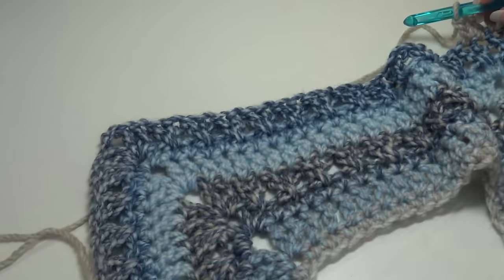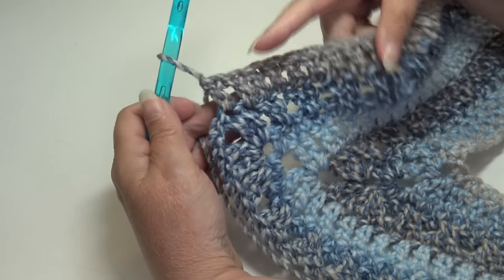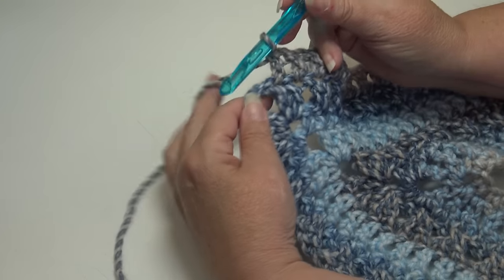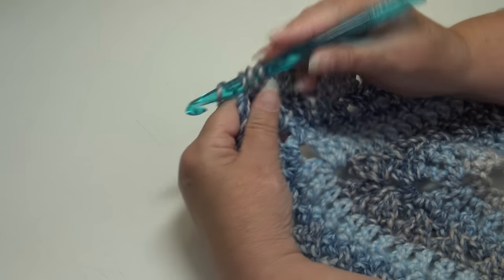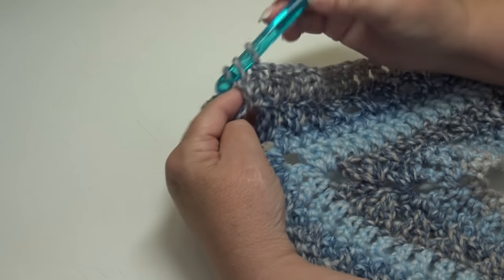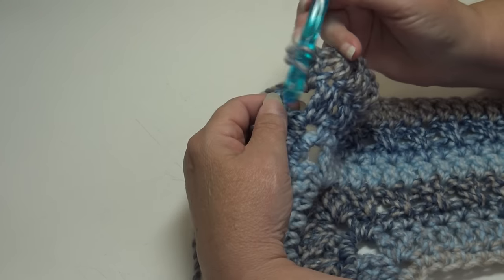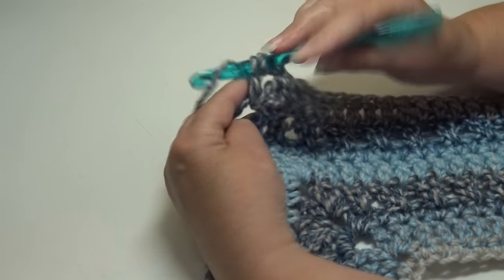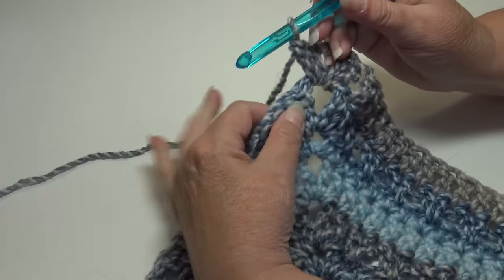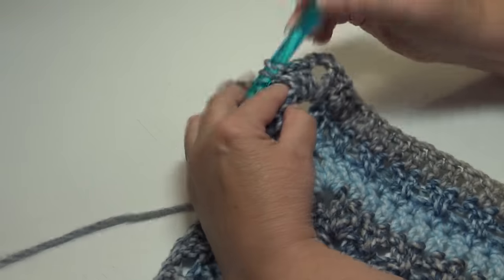I'm over at my next chain two point. We just worked one double crochet in each stitch across, and we're now at our front chain two point. So we're going to work two double crochet into the chain two point. One and two. You're going to chain two and then work two more double crochet back into that same chain two point. One and two. And then we're going to begin again and work one double crochet in each stitch across to the next chain two point.